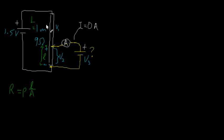Then we also know that the resistance across each part of the resistor is proportional to the voltage across it. Since the voltage across the whole resistor is 1.5 volts, it must mean that the 1.5 volts corresponds to the length big L, and whatever voltage V2 we have here is proportional to the length little L. So let me write this out. According to this formula, R is proportional to L.